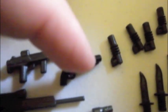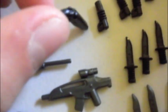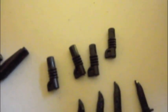And this is my favorite of all of the guns in the set, the sawed-off shotgun. This is like the classic zombie-killing machine right here. Just love it. And then we have 4 grenade launchers that came with the set. Yeah, so overall, I would give this a 5 out of 5. This is a very, very cool set.